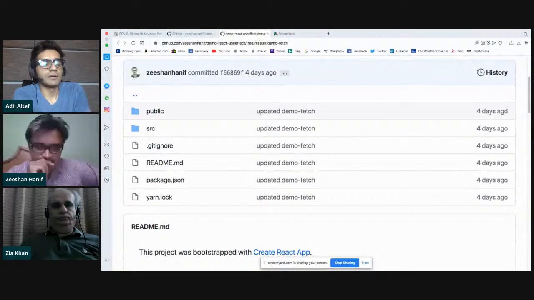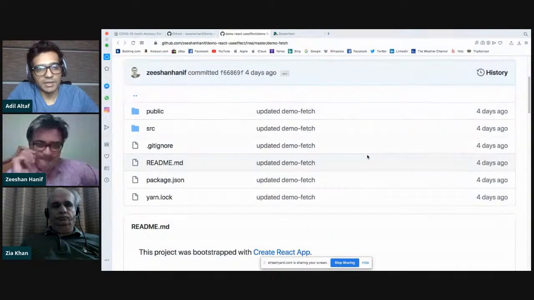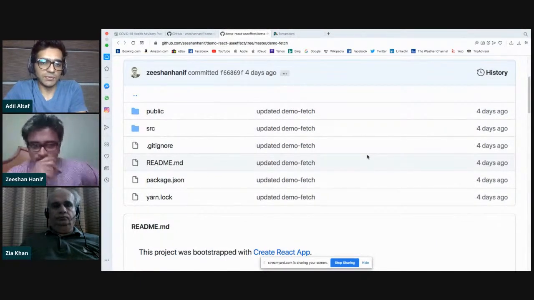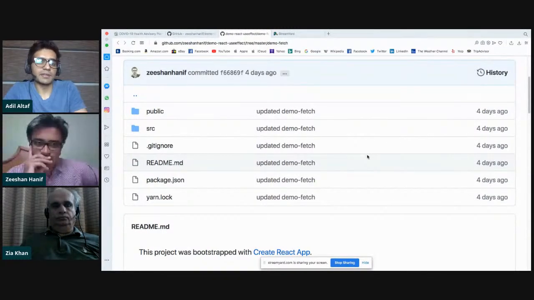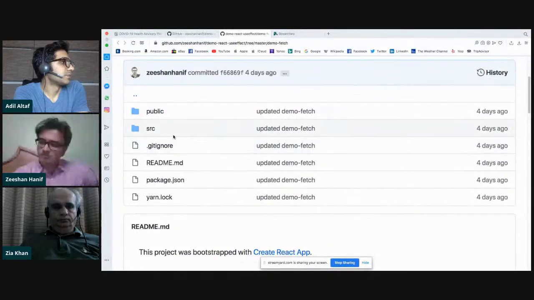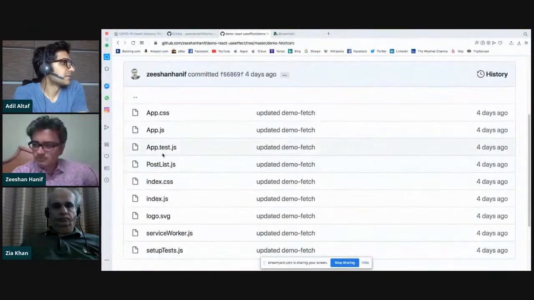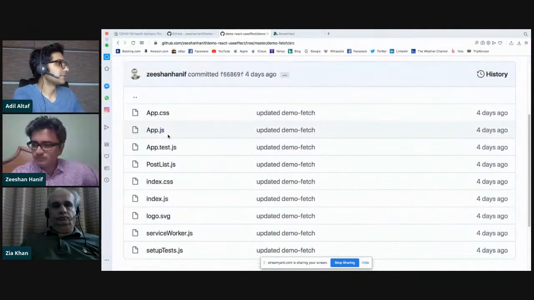So yes, before I go into this, we also talked about Postman, which is a UI based tool which we can use to verify the API and the API call that's being done. And then the other thing we did was to build this out in React. So this is our React app, and here's our source folder. Right, so let's look at this one by one.